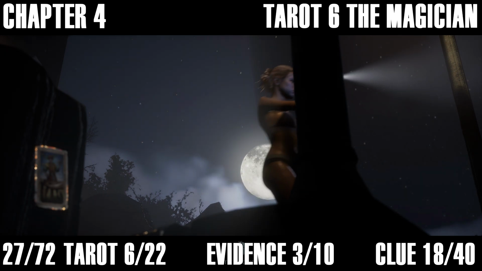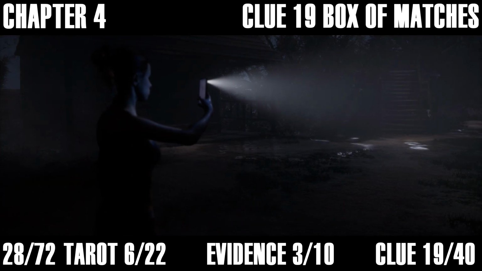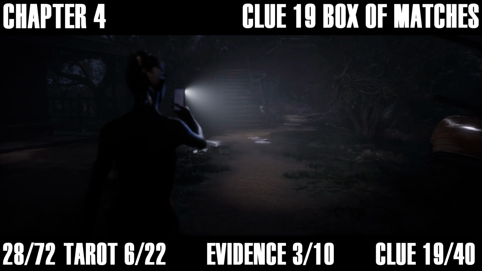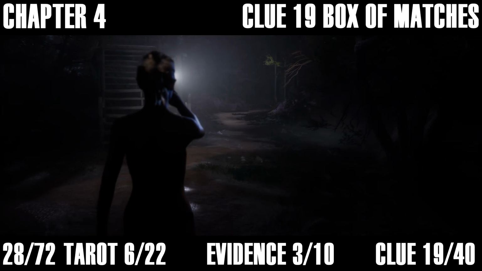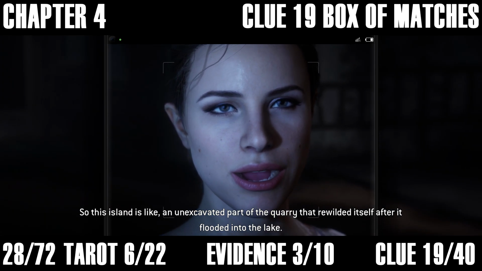Keep going forward, and then the camera angle will switch, and you can get that tarot card right there. Alright, so now we're going to go for clue number 19, which is the box of matches. You can either go left up the stairs here or right down the path. You want to go right down the path.